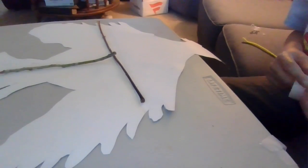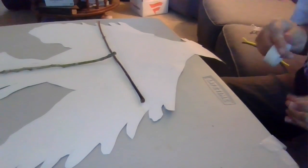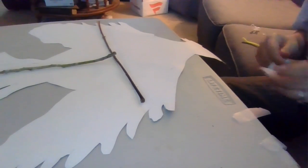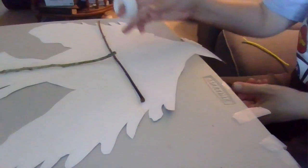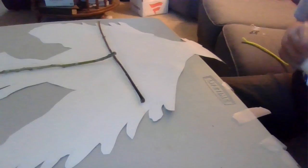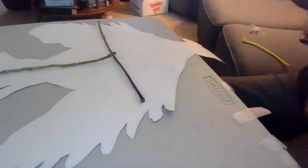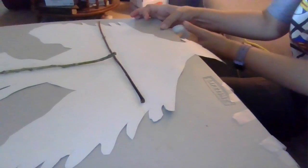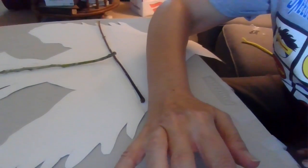Or you can use glue. You can definitely use glue if that is easier for you. You would just put the glue on and put the thing in and glue it down. So let me go grab some glue, because we're going to reinforce this with glue. I'll be right back.